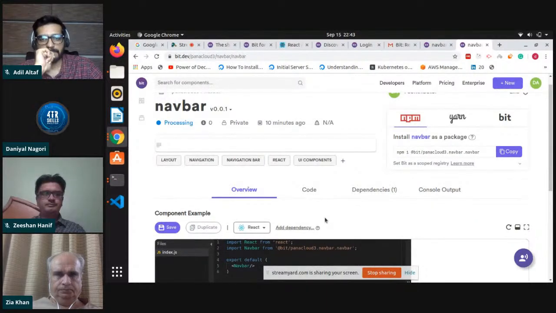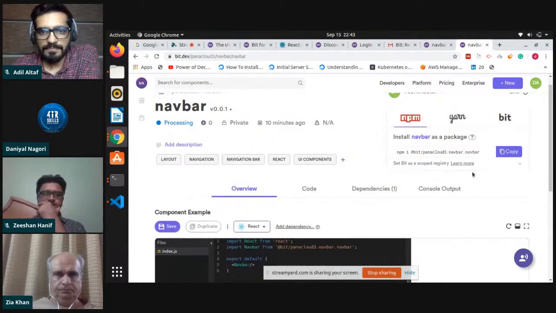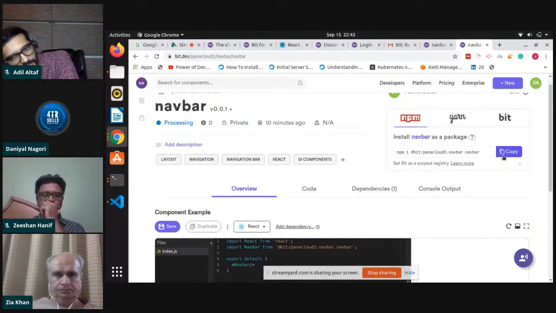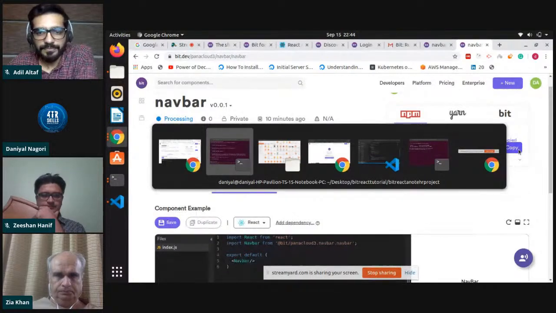So there are multiple packages on npm. Same, Bit is providing us a package with our component. So you just copy this and you can give it to any team member. They can install it. So the same thing we are going to do in our other project.